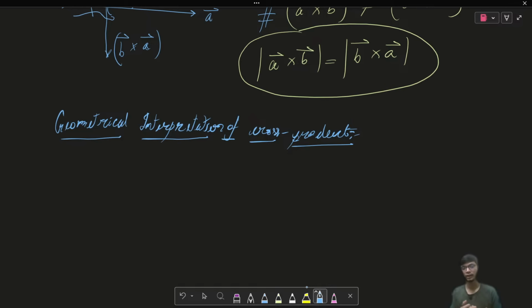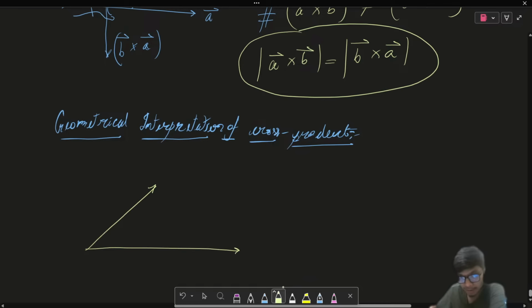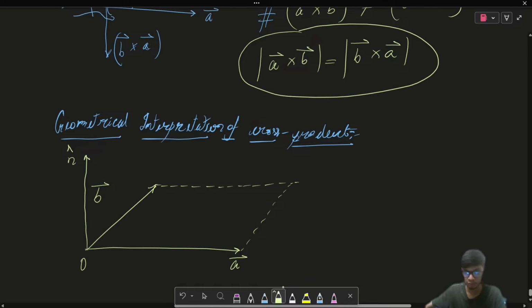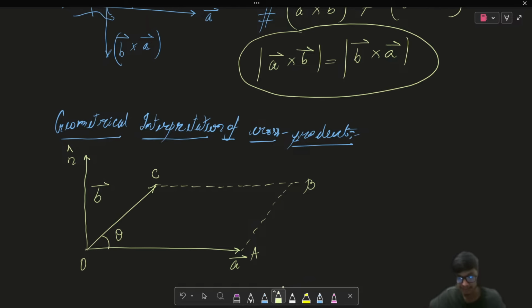So what we actually mean when we do a cross product, right? The geometrical representation of this can be given simply as follows. Let us again take a parallelogram where the two adjacent sides denote A vector and B vector. Now, when I do the cross product, I will have a vector which is out of plane and perpendicular to both the vectors. Let me first finish the parallelogram and name the vertices. Let us say this is O, this is point A, B, and this C, and this particular angle is theta.